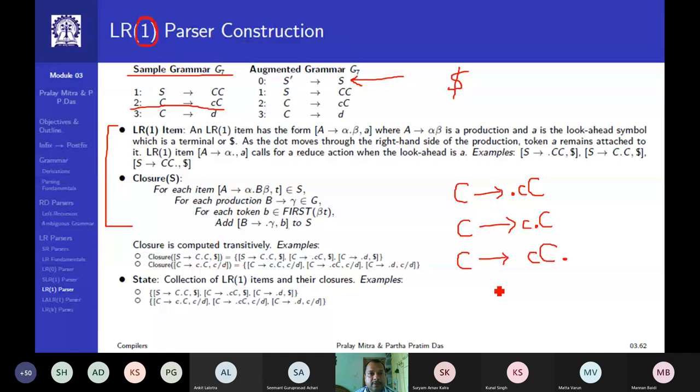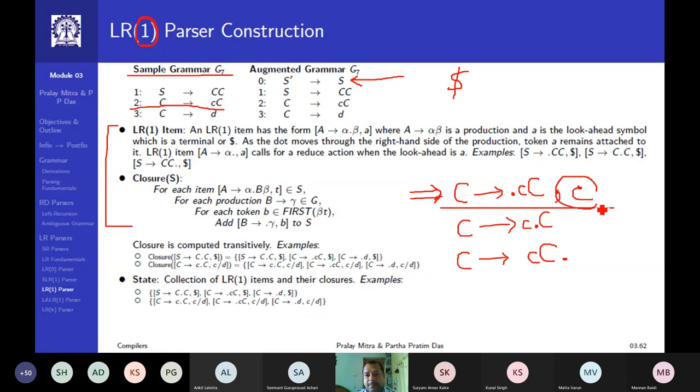Now LR1 incorporates lookahead information. Along with this, I am adding the information small c, a terminal, that is my lookahead information. When I am at this item, the first item, which I am marking with this double arrow, with the dot here, then I will move, say when I see A dot C, then I will make a move.